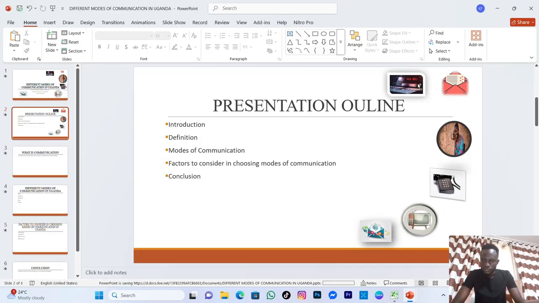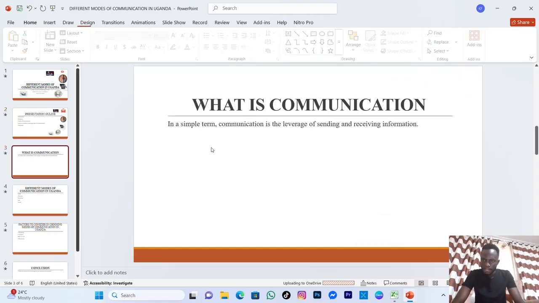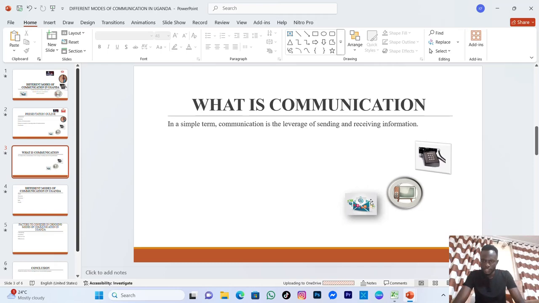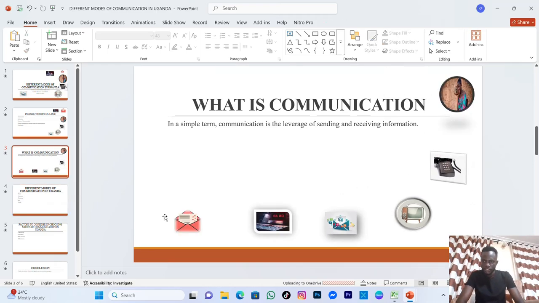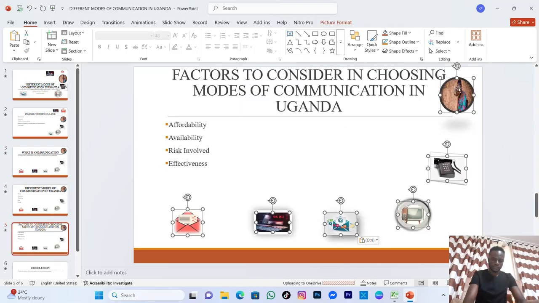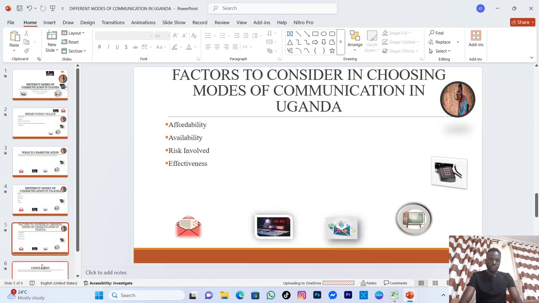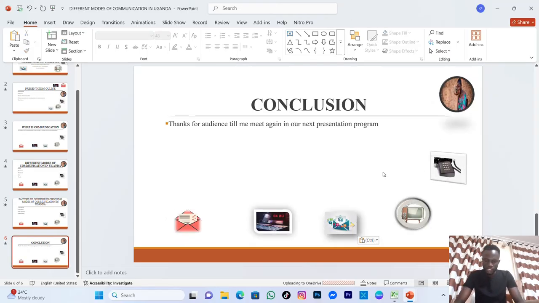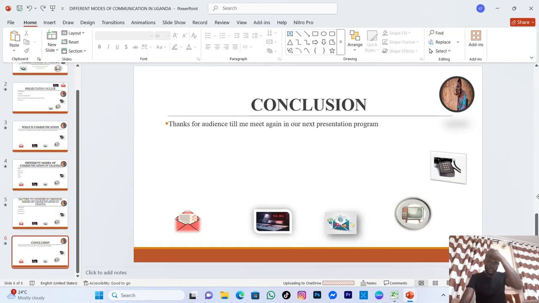So you'll be saving your work. Copy, and then come to this and paste. Ctrl V, you paste. So we left some other, and then arrange them. You come here and then just arrange them, let them look good. You come here, paste, make sure they are fitting in the space very well without interfering with your presentation. And then you come to conclusion, you do the same thing. Just ensure they don't interfere with your work. So you save your work, so this is it.